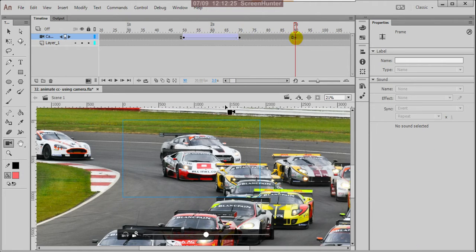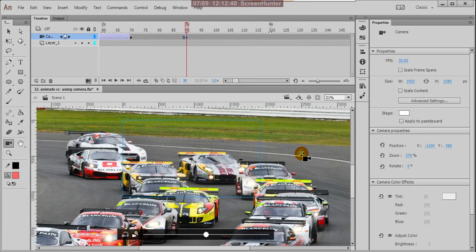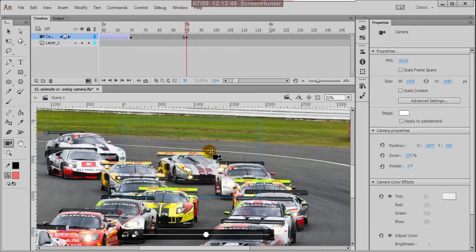Up to here we follow the same car. Then after that, I'm giving the panning covering these cars also. This is called panning. I'm giving the panning from here to here.